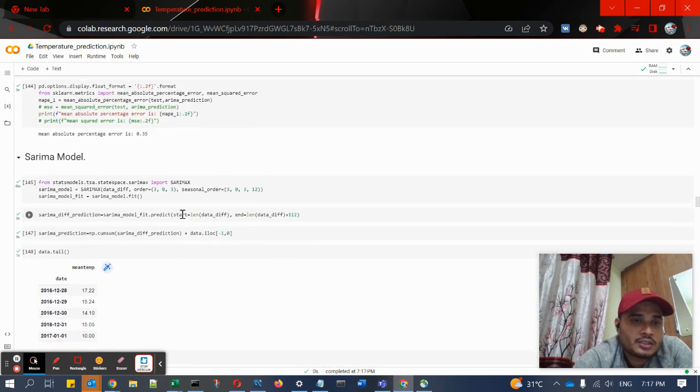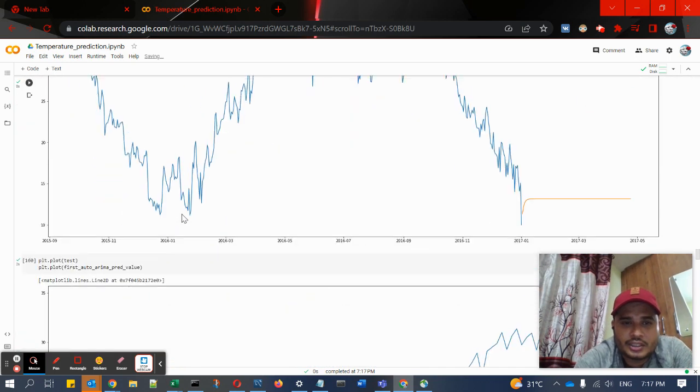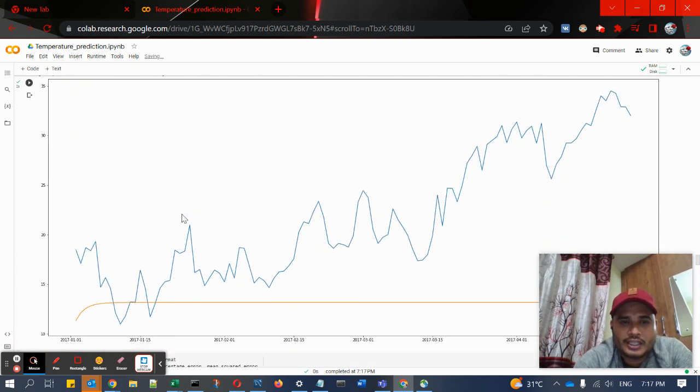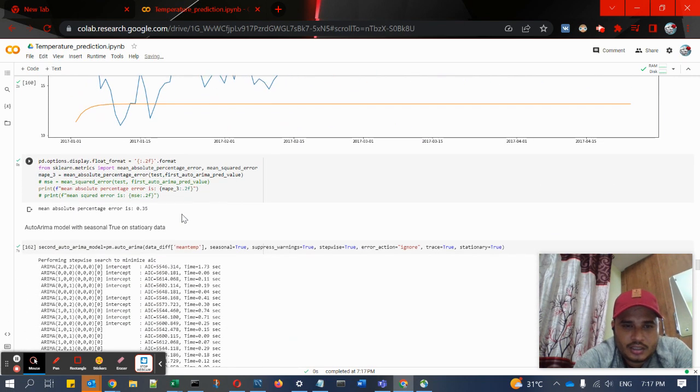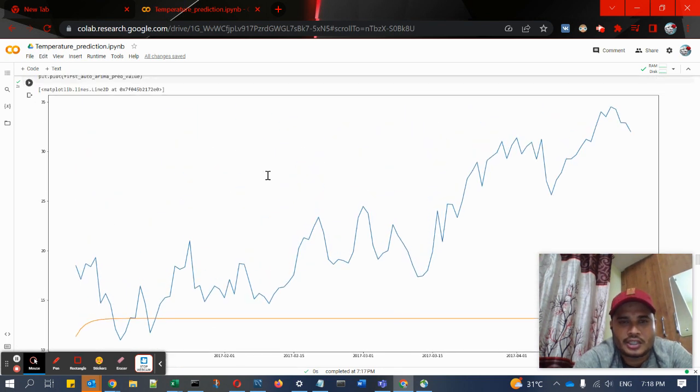So thanks guys, this is all about this. If you try to increase the performance of this model, you can apply different operations like the exponential operation or the Fourier transform operation, and after that apply all these models again.